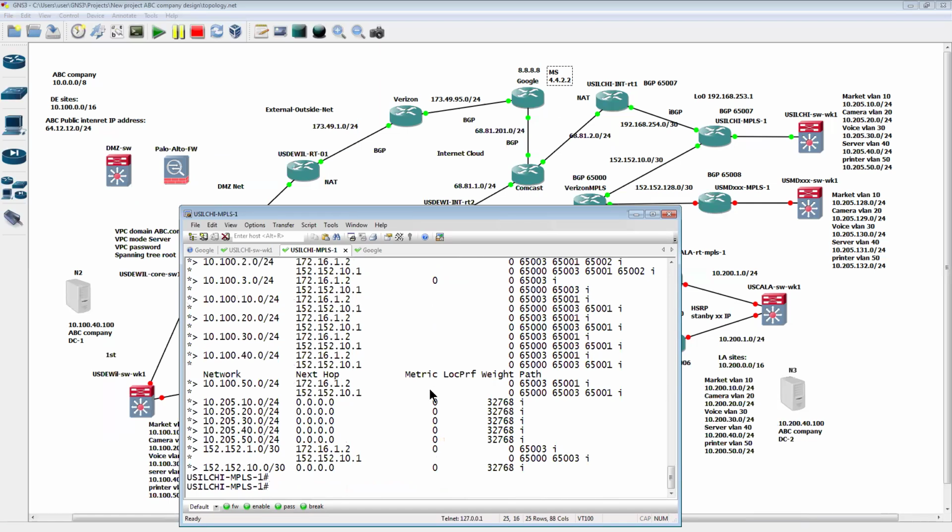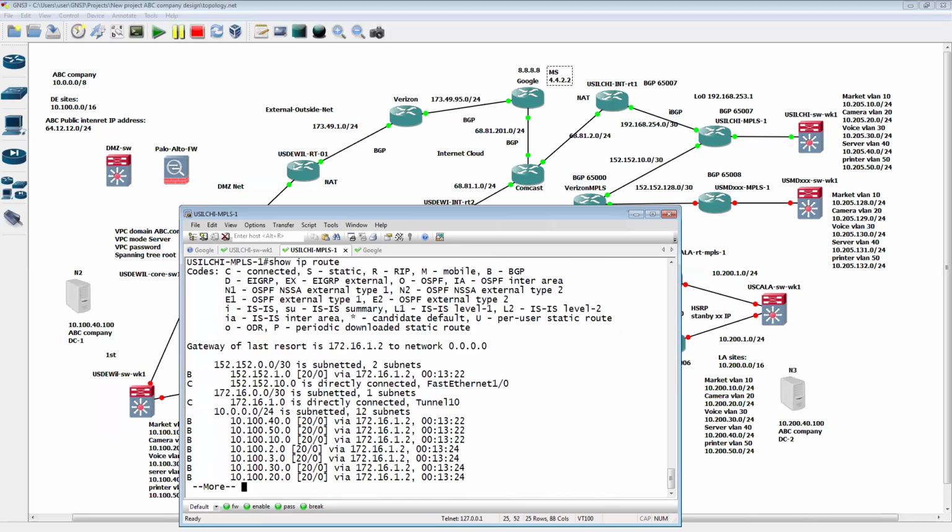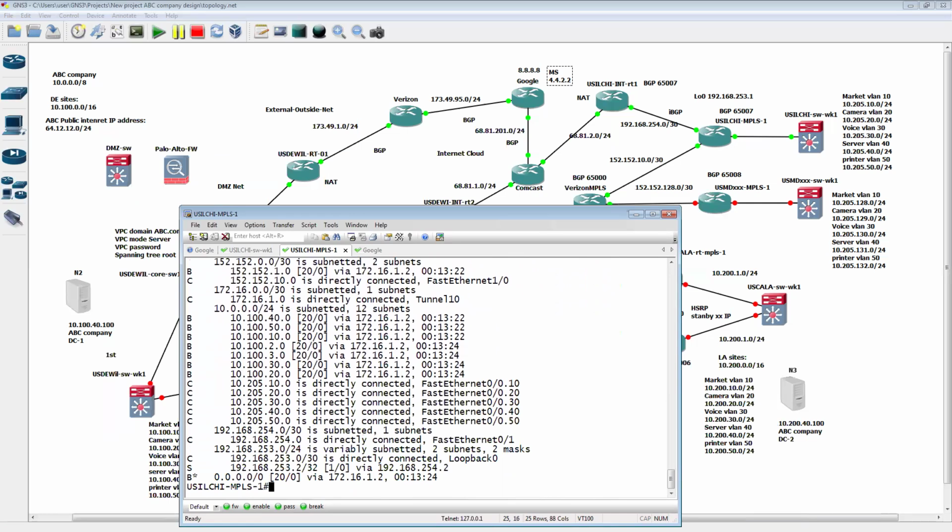You see, this is the MPLS router. When we show the IP route, you see the IP route is via BGP, by the BGP via.